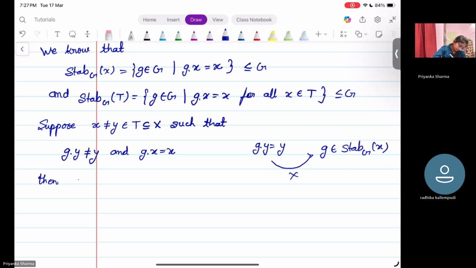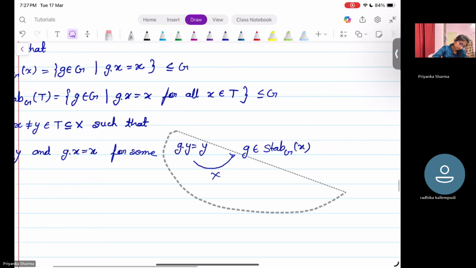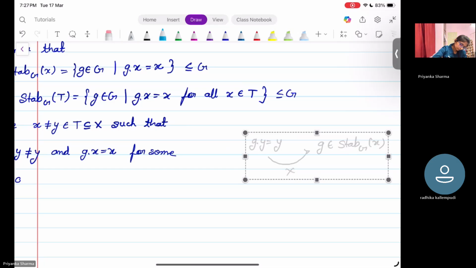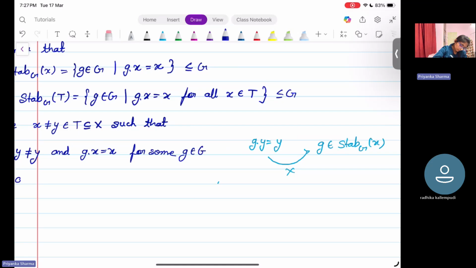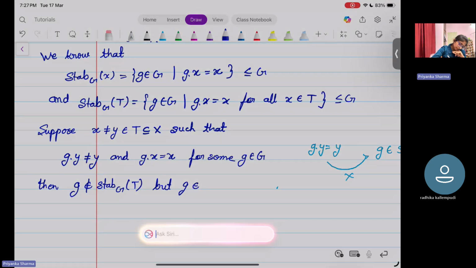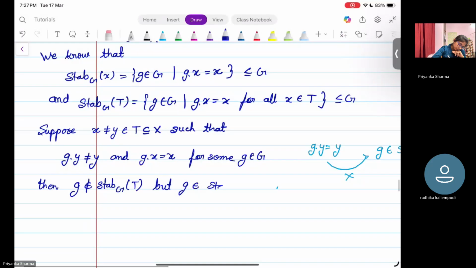Then for some g belongs to G, this g cannot be in the stabilizer of T, but g will be an element of the stabilizer of x.